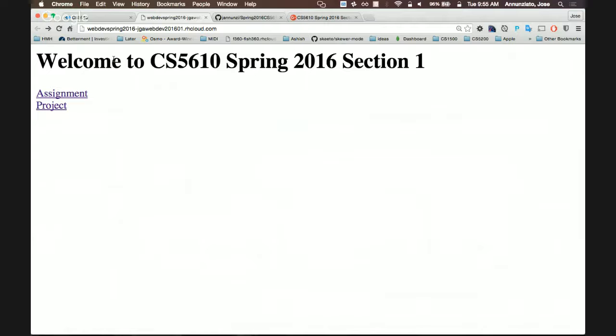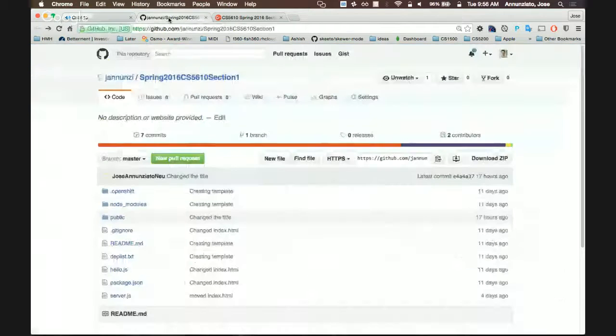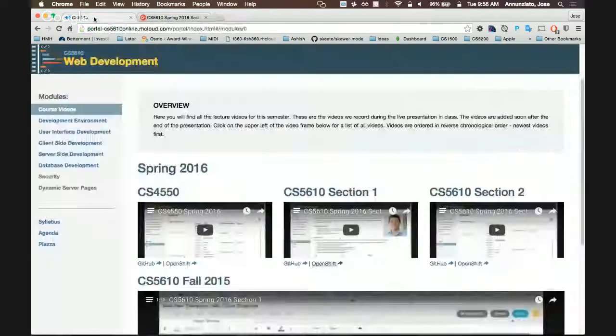And this index file is going to be my landing page for this particular section. You're going to create your own landing page for your particular URL. And again, this should look spectacular. You should really be proud of this particular index page, so you look very, very professional, and I would love to share these links with my colleagues. Make sense? You have source code, and you have the way it's hosted.